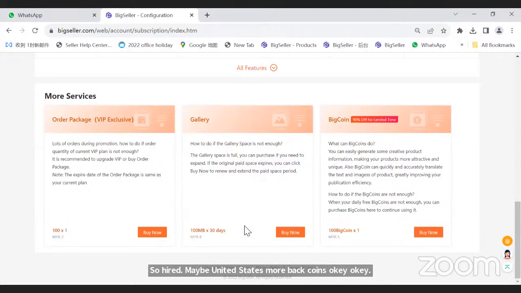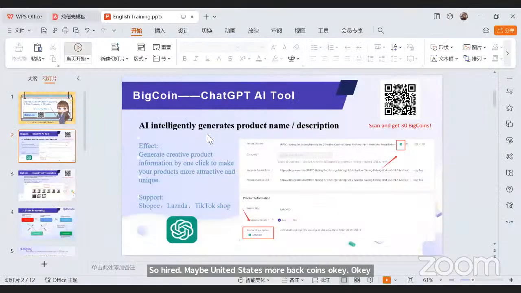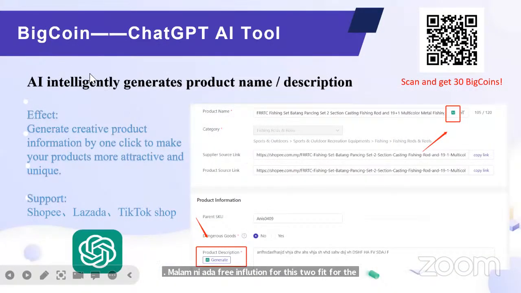Okay, so let me give a brief introduction to these two features. The first feature that Bitcoin supports is ChatGPT. This AI tool can help you automatically generate the product name and description. The entrance is on our product page. When you click into edit, you will see this information from your product, like product name and description.